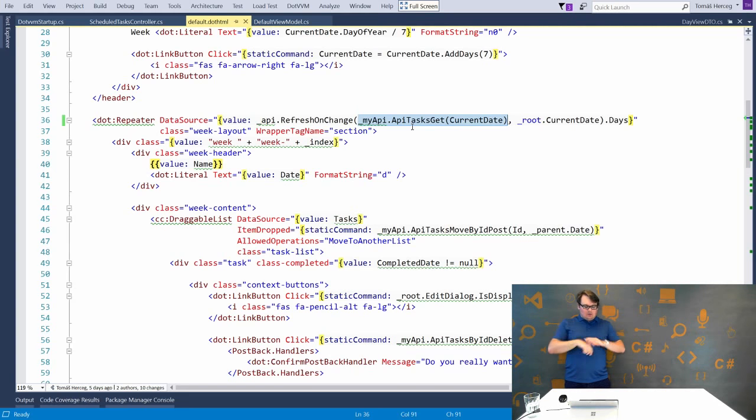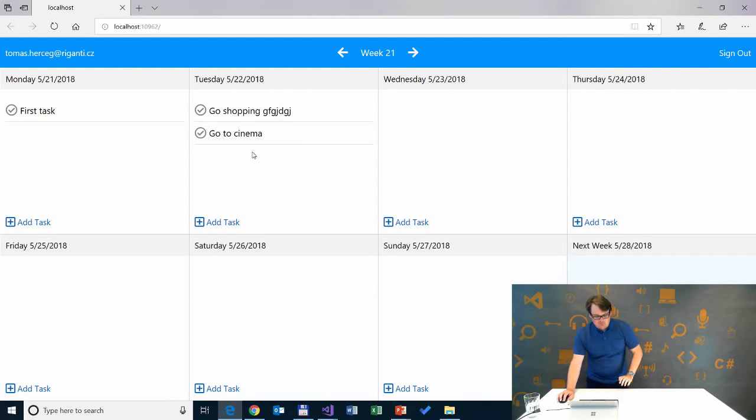So Swagger will compose this name, but you can rename it quite easily. So I'm calling this method and passing the current date, and this will fill the repeater with all the days. So this will generate these boxes, because this API always returns eight entries in the collection. Always.